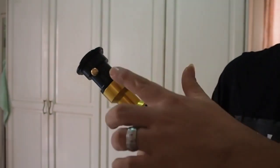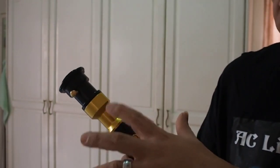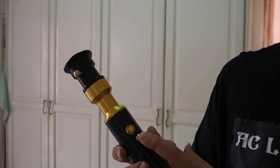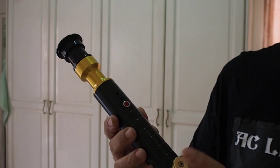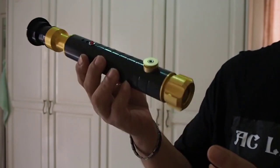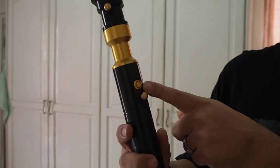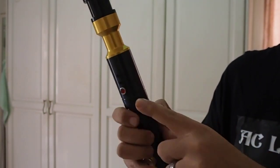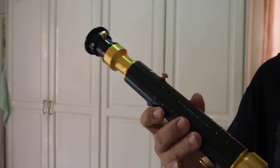Brass blade retention screw, gold choke, gold button. This is a brass kill key, brass power, gold power, and gold Kyberphonic knob. So this comes with one power button or activation button, one auxiliary button, as well as one recharge port. Okay, so let me just show you the inside.